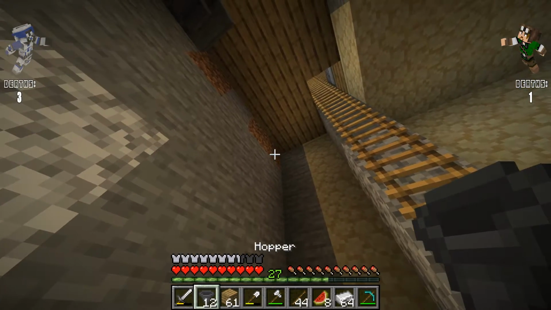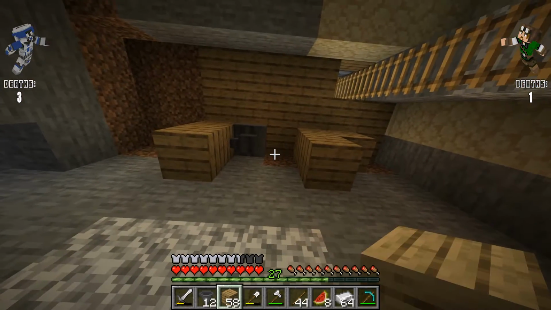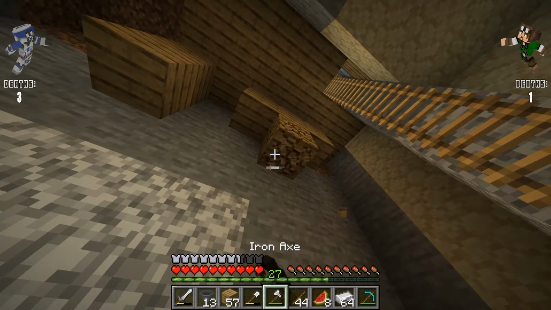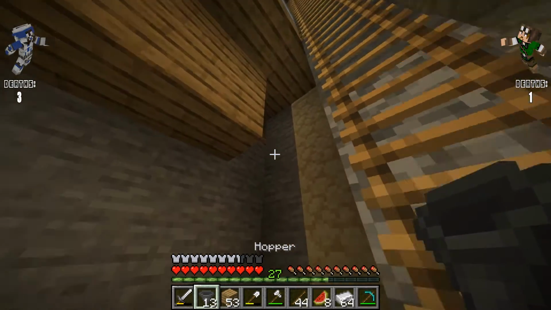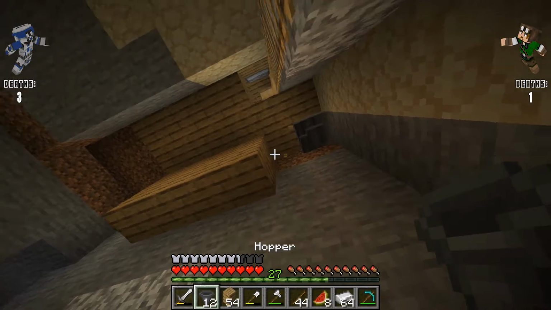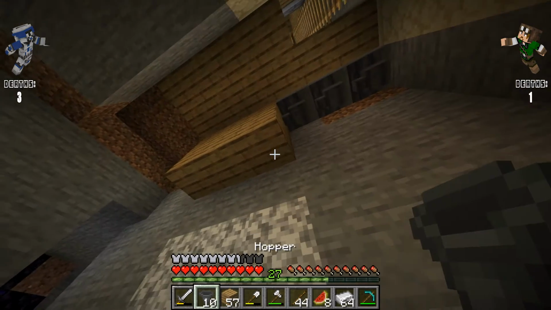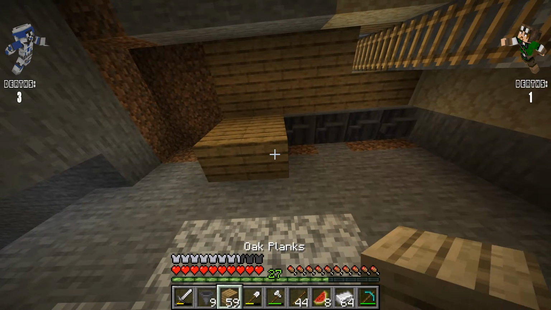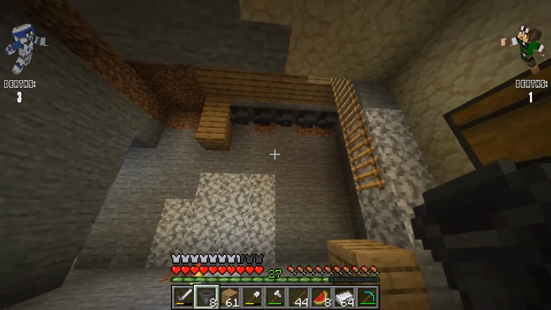Tell you what I'm going to do. Yeah, I'm going to do it this way. Let's get rid of that. So what I'm going to do is place, it's going to be difficult in that corner, 1 there, so it faces that way, and then I'm going to get rid of that block and do the same, and just keep doing the same. It's just a bit high for me to shift click. 3, 4, 5. Okay, so that's the first layer of hoppers.